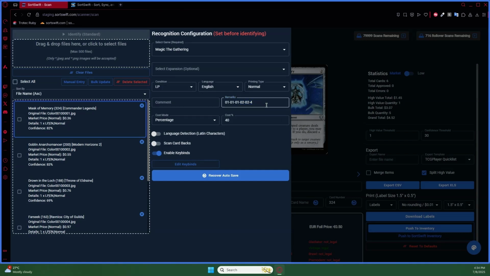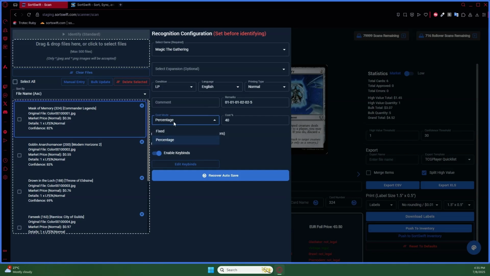If you're scanning cards for chaos inventory, always update this to the latest bin number. So in my case, let's say this was the last bin we just scanned. We change it to 5, and then we scan more cards, and then we export that. And that will give us a new chaos location that we can then put the cards in.